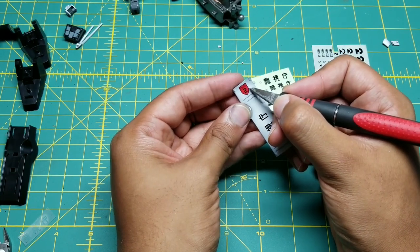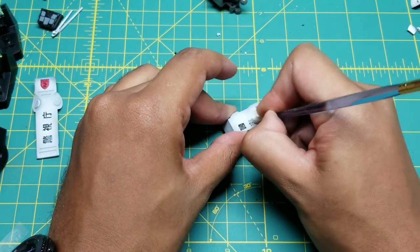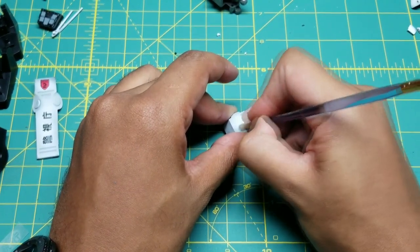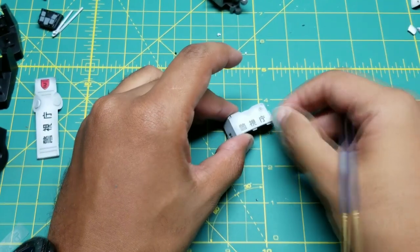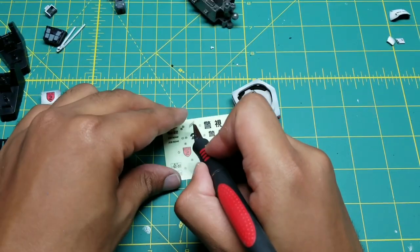Sounds relatively simple, right? But if you do it wrong, you're gonna start experiencing the lettering will tend to flake if you don't apply it onto the surface correctly. So when you do this, don't rush it, take your time, and it'll come out just perfect.